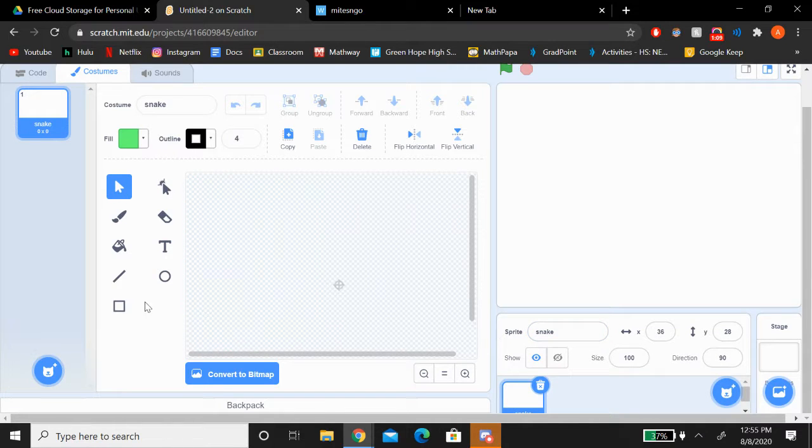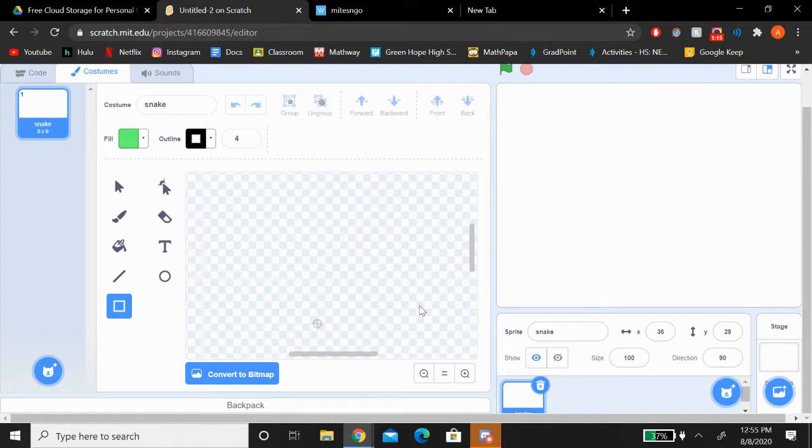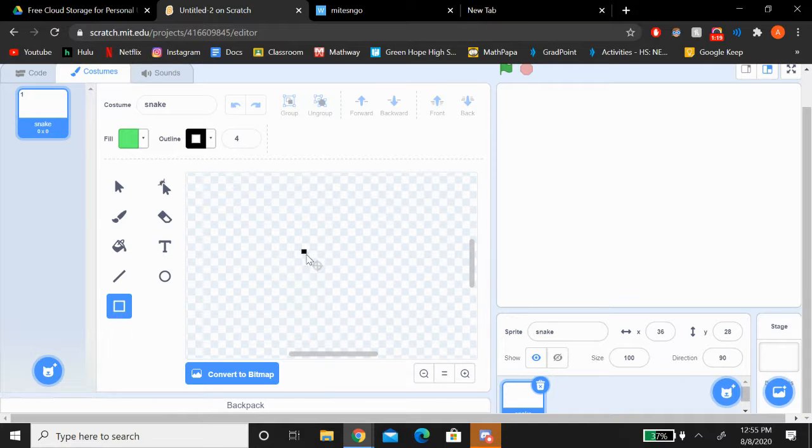Hit enter. And I want you guys to select your rectangle tool. Hit that. And now just zoom in. But make sure you're aligned with this arrow right over here. And just create a simple square. Like so. It doesn't need to be perfect. Just make it as square like as you can, and try getting it to around this size over here. All right, and just drag that to the middle so we won't have any issues, and go back to your code plane.